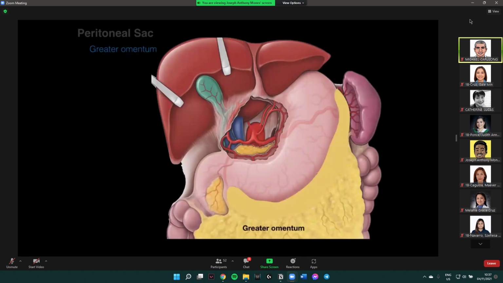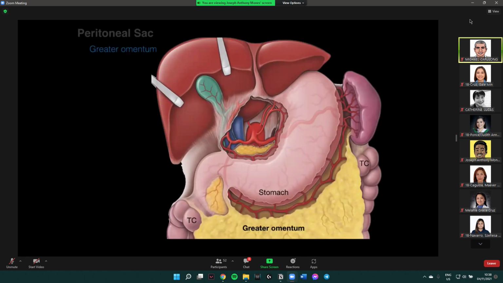In this picture, what we see is the following. There's the greater omentum in yellow, and so there's our stomach, and then it also attaches to our transverse colon that you can see on either side. Now, let's do the following. Let's now outline and remove that part of the greater omentum, and we see these blood vessels that are in there, the gastro-omental arteries and veins. You don't see the veins, we see the arteries, the right and left gastro-omental arteries that supply the greater curvature of the stomach and the greater omentum.